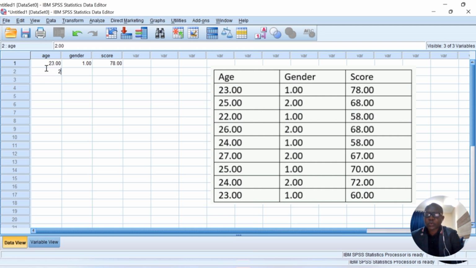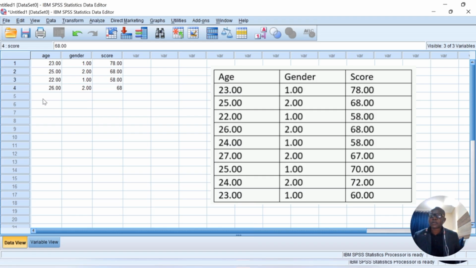For the second row, we enter 25, and then we indicate female, and then we put a score of 68. For the third row, we enter 22, and we indicate it as male, and we add a score of 58. For the fourth row, we enter 26, and we indicate it as female, and then we enter a score of 68.